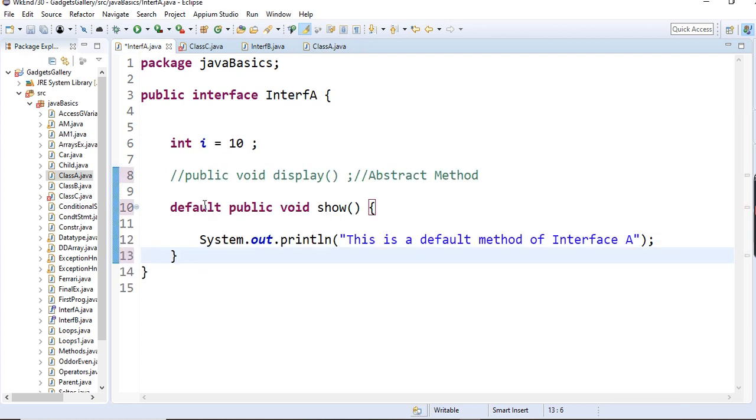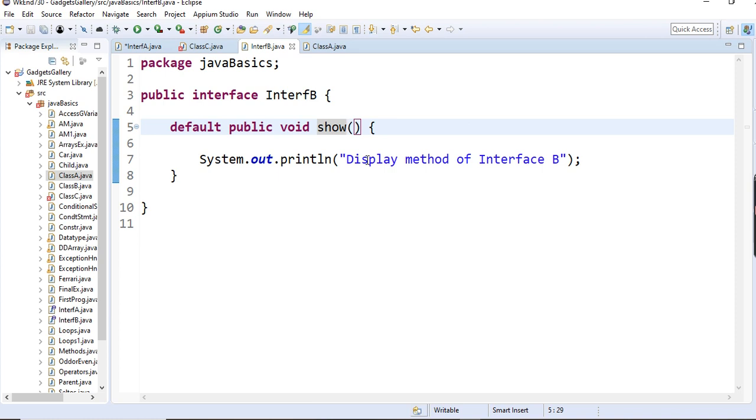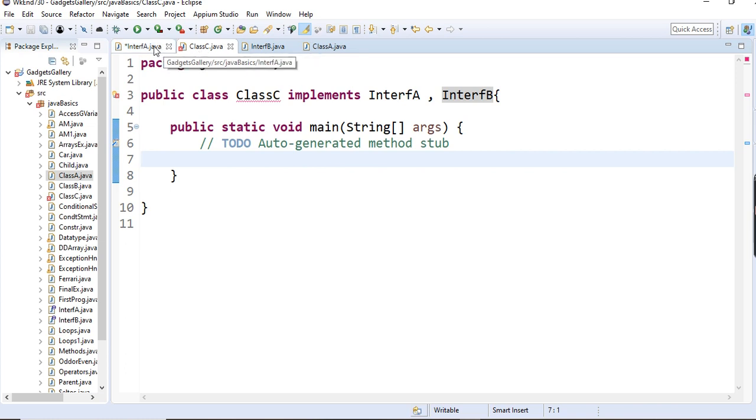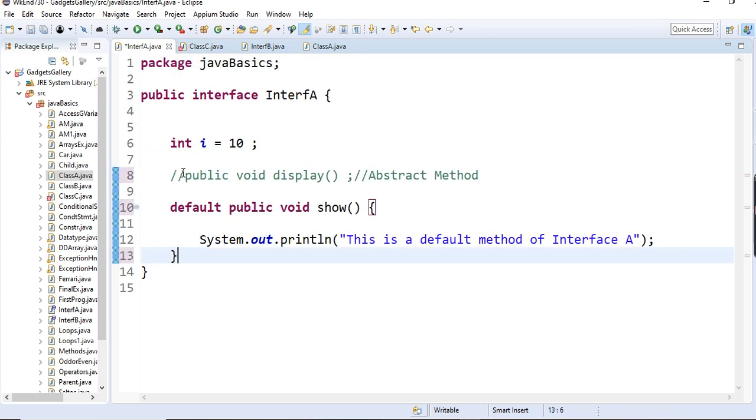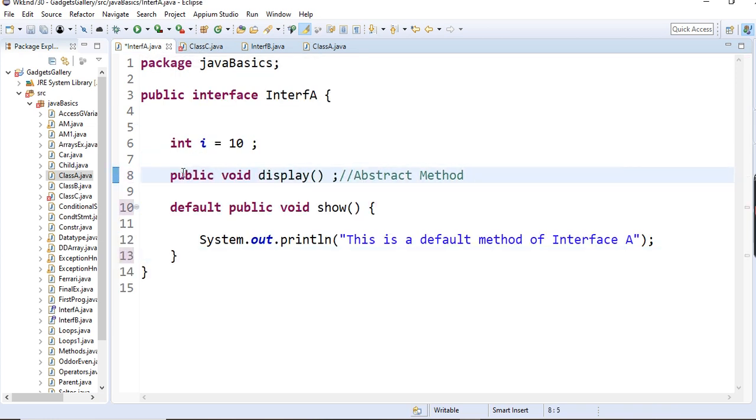This is the default method of interface A, and this is the display default method of interface B. Perfectly fine. Now I can remove this part also. This is perfectly fine.